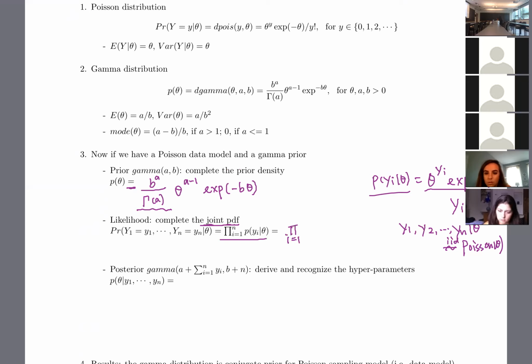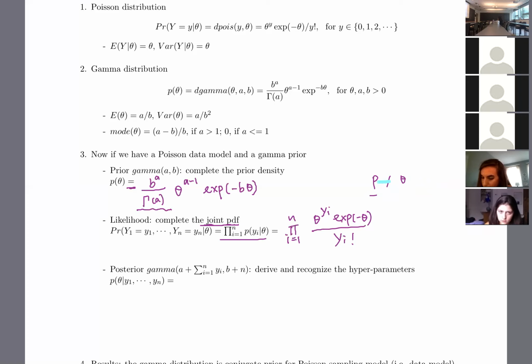So i from 1 to n, and I just write what I had earlier on the right-hand side. Earlier the question was how I can simplify this, especially putting the product sign into all of the terms, so I can come up with something simpler. On the top, it's a bunch of theta raised to the power of yi, product together, right? So let me just leave the term over there for now, just for a little bit.